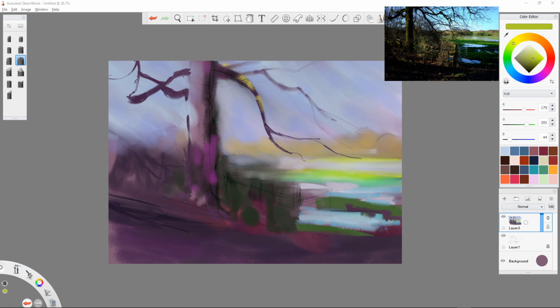And green. We're getting somewhere. Let's just soften off a bit, sort of push these colours.